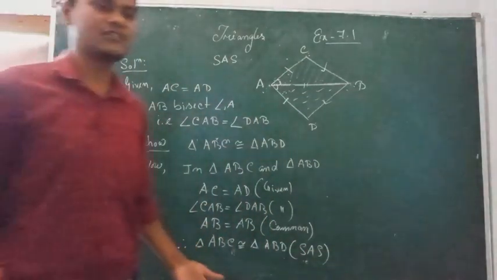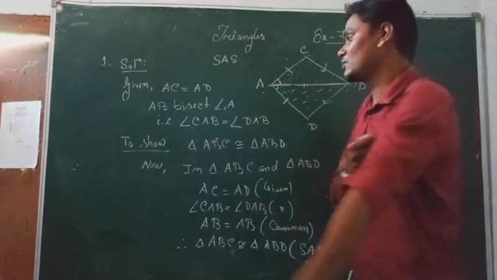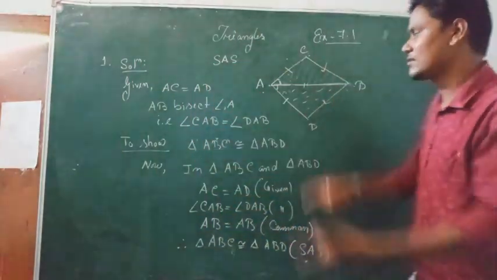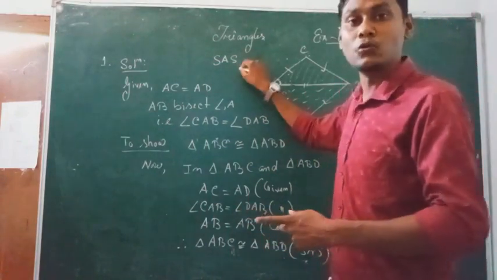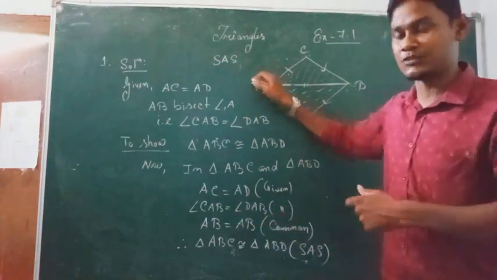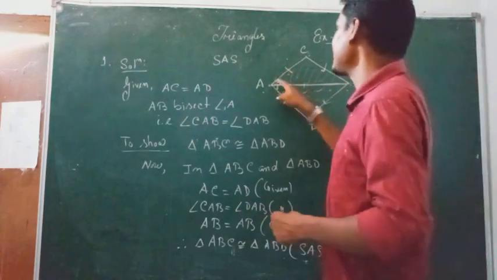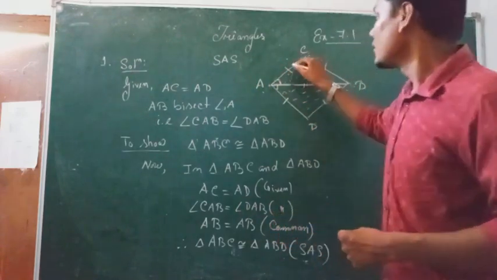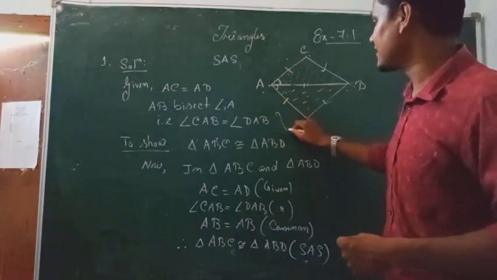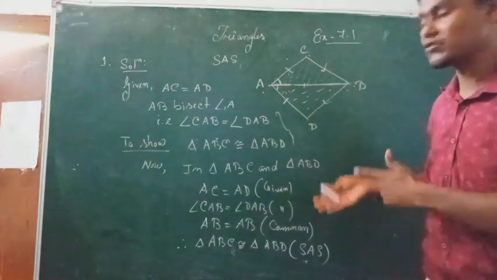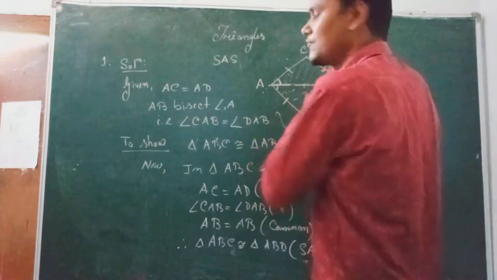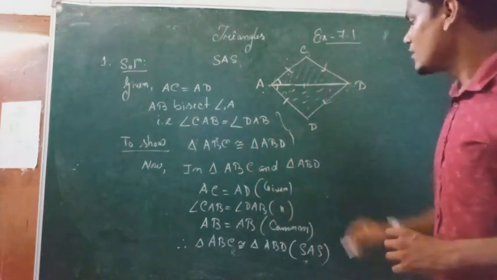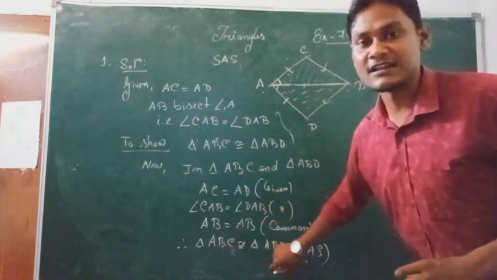So the very first question is a very simple one. Just make sure that you are able to identify the given information according to the figure and match it with the proper rules. For solving this question, I have used the side angle side rule, where two data are given as equal. In the question itself it is given. Most of the time you will get it in the question itself. So try to read the question properly, along with the figure. Now I have got that both the triangles are equal.